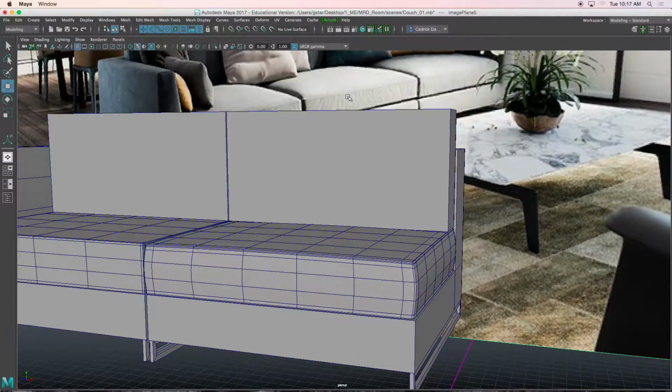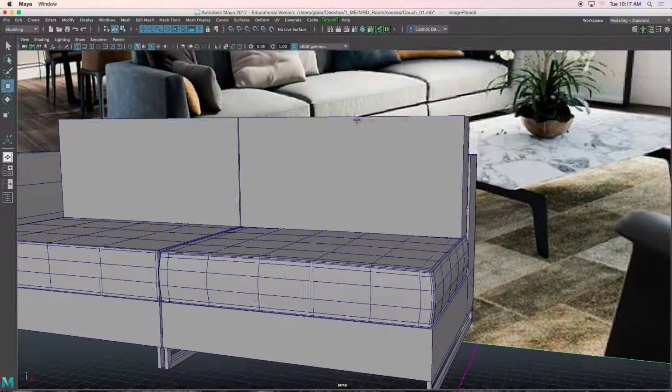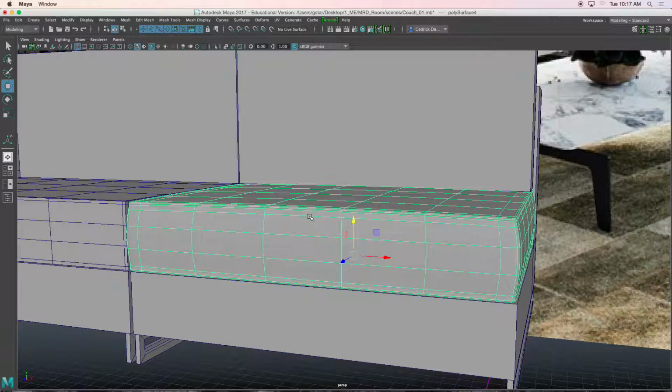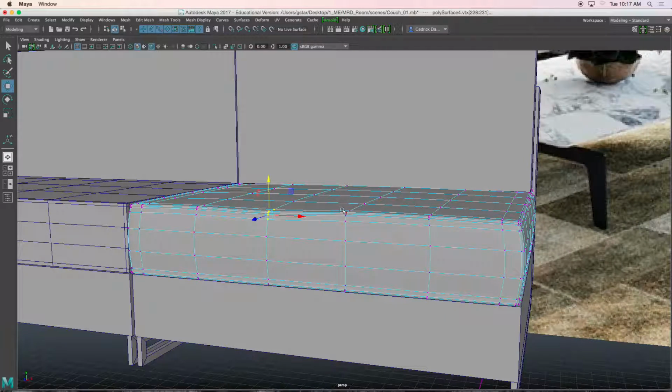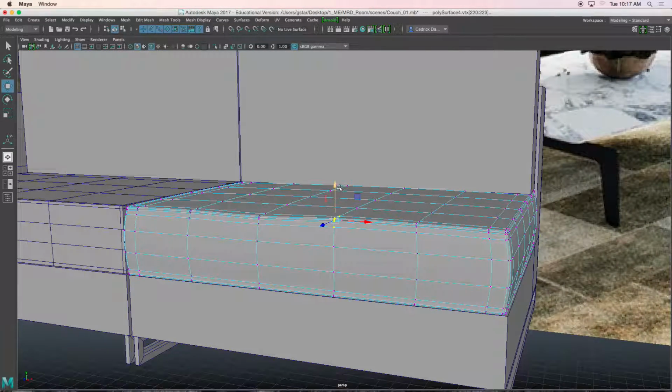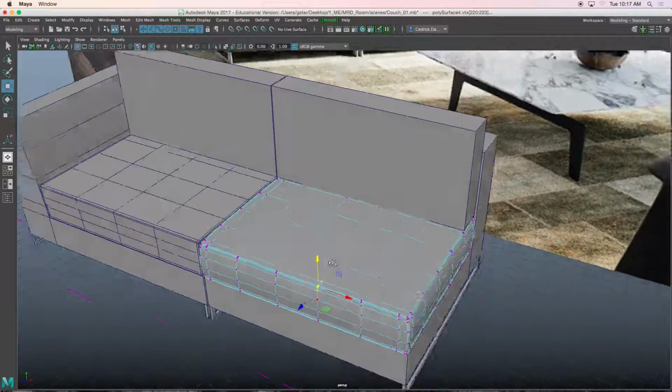So I see in this image here, there's some areas where it kind of divots down. Again, we could always select those vertices and move them down a little more. It's like that region here. Move those guys down so it feels a little more natural, like someone has actually been sitting there.